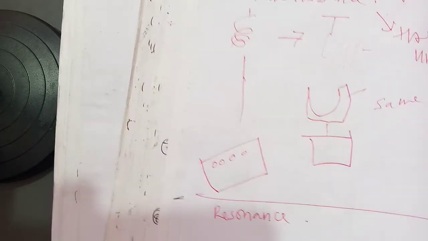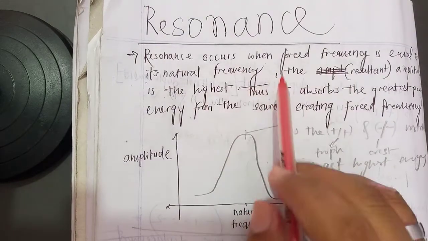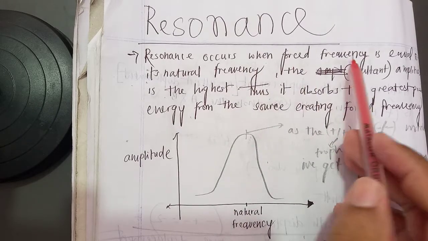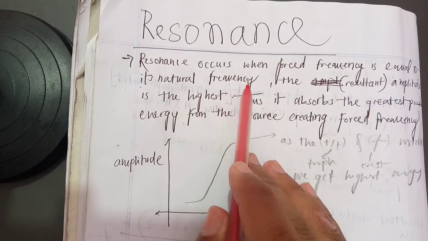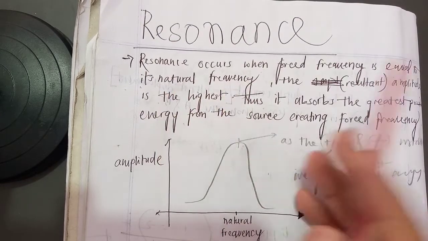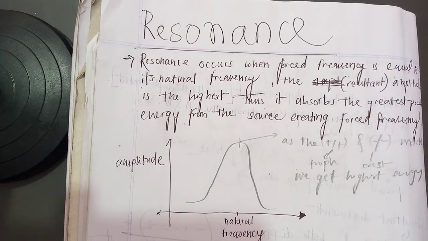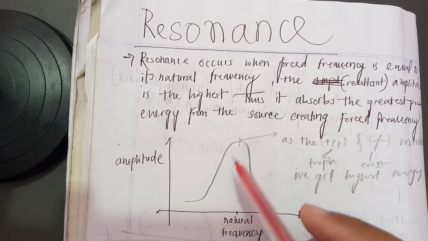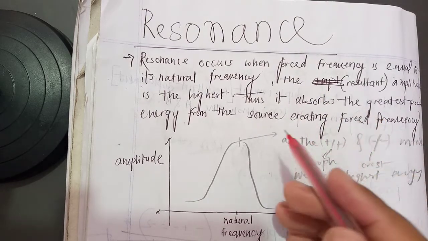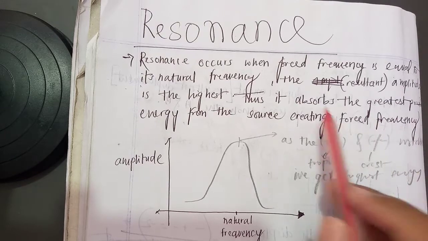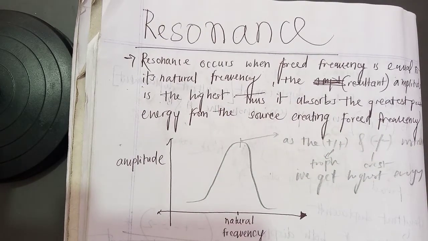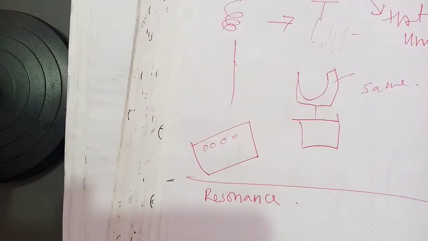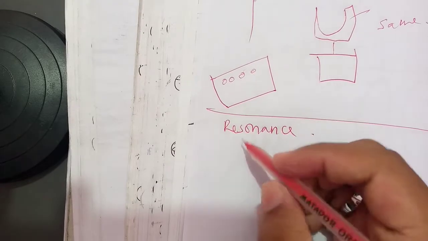So we have looked at that the book definition is this: that resonance occurs when force frequency, the frequency that you provide, must be equal to the natural frequency. So what natural frequency was, as I said earlier, is that frequency at which objects oscillate after an initial disturbance, and the resultant amplitude is they add up. So that's the book definition, but what I describe this as is it's the opposite of damping.